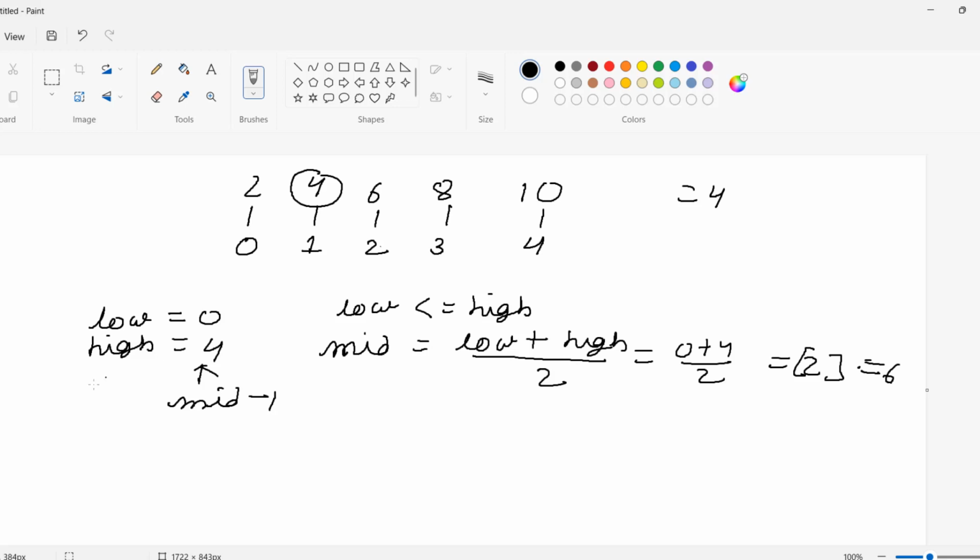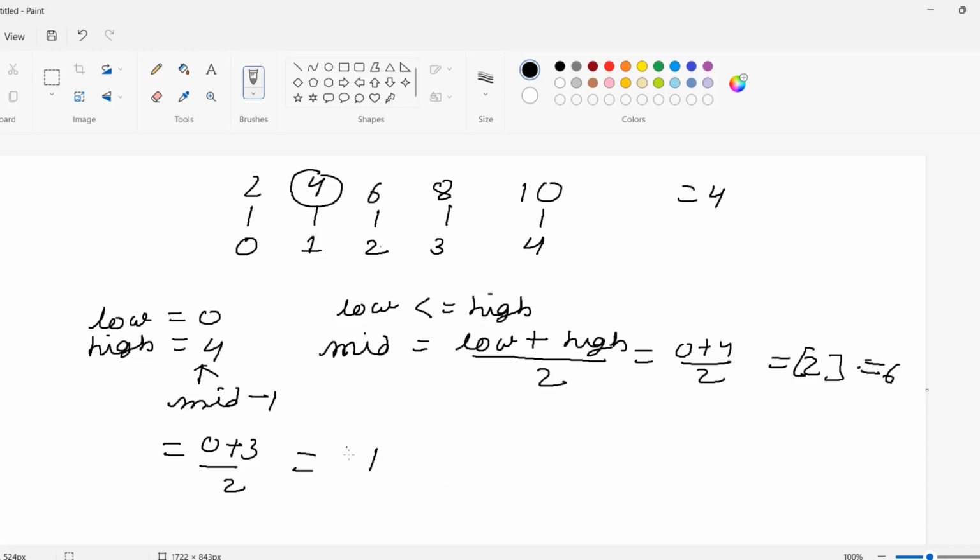Now our new high value is mid minus 1, and the new mid will be 0 plus 1 by 2, which is 0.5, but we will discard the 0.5.